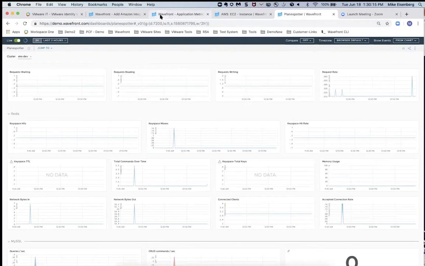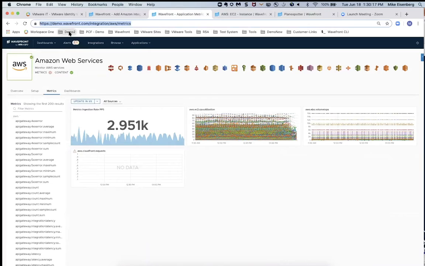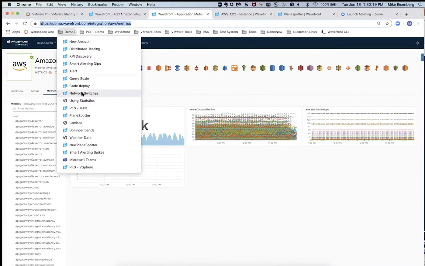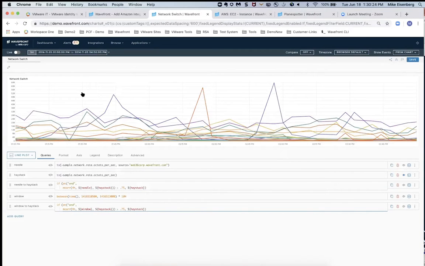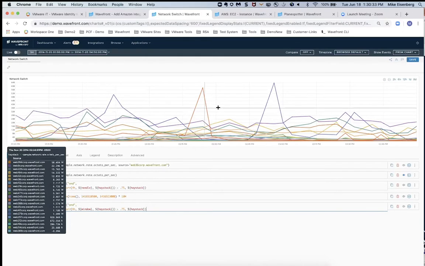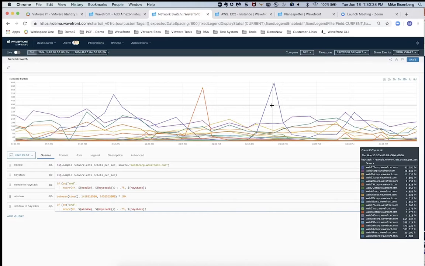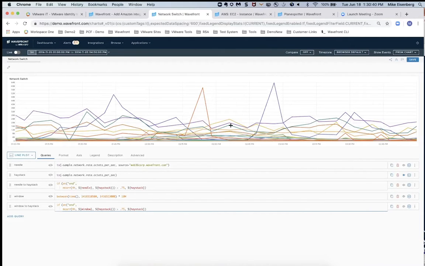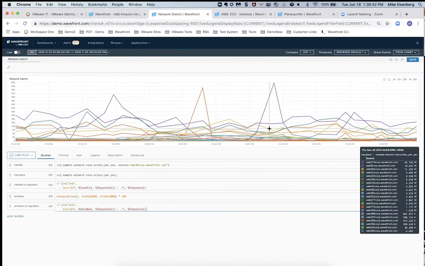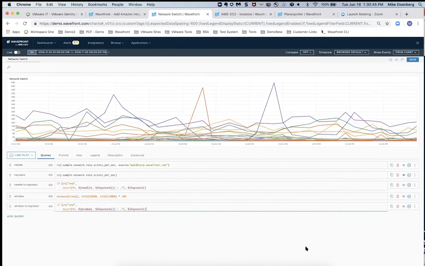So my first real demo to show you some of the power in Wavefront is a correlation demo. In this demo, I'm going to bring up a set of 500 network switches. These are all top-of-rack switches in a data center. And the customer that we borrowed this data from actually had an outage between these two large spikes. The spikes don't have anything to do with this particular problem, but they pigeonhole the time frame of when the problem was.